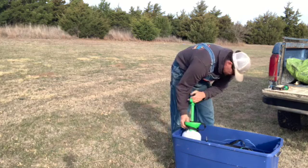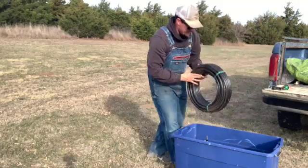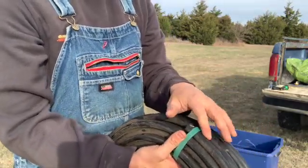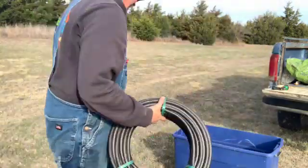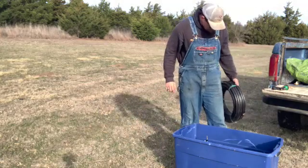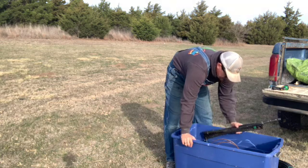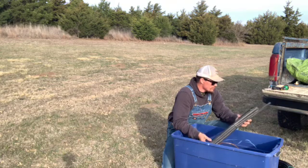This is the type of main line we run. It is 3/8, I think. Just 3/8 tubing like that. That's a roll I haven't used. I'll probably try and use some of the main line that I haven't used already, and we'll just punch holes in it and go that way. And then we'll reuse this drip tape.